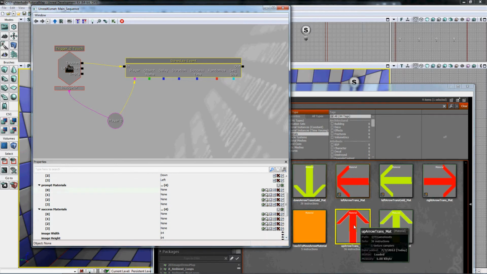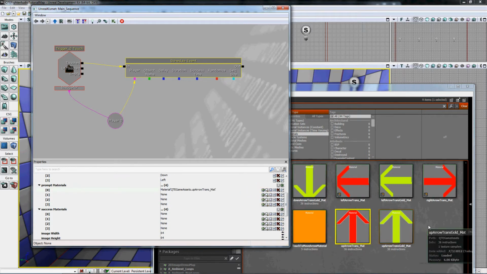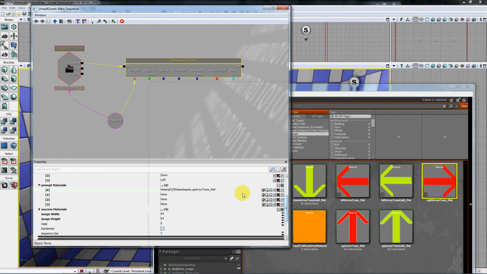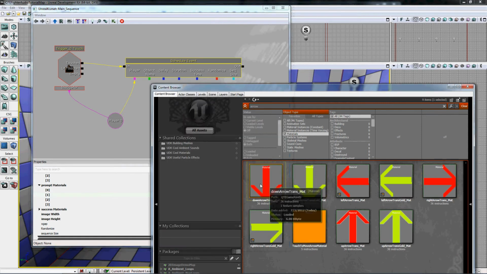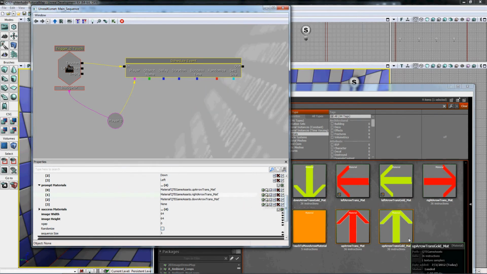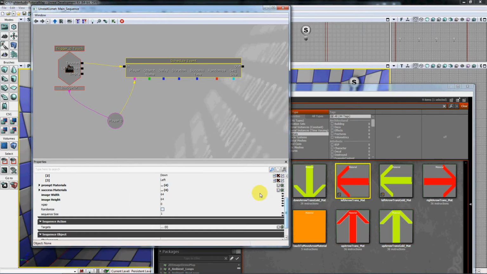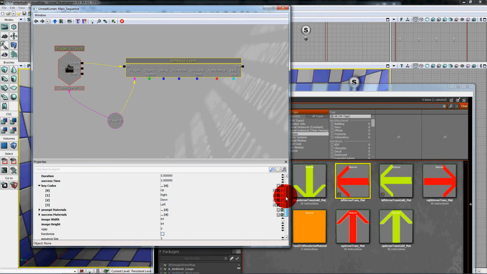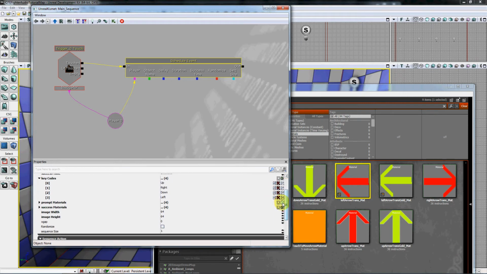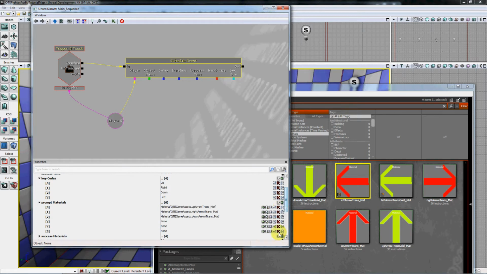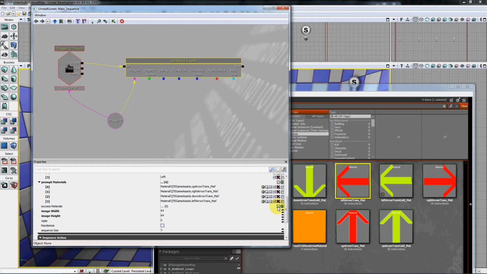And the prompt materials, I need to go up, using only the red ones here, right, down, and left. Hopefully I don't make a fool of myself and mess any of these up, but we'll see. What did I just do? That was weird. I hit him. Okay. So let's add left in there and delete that last one.